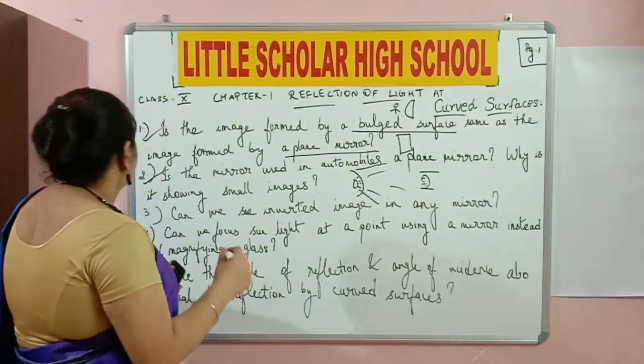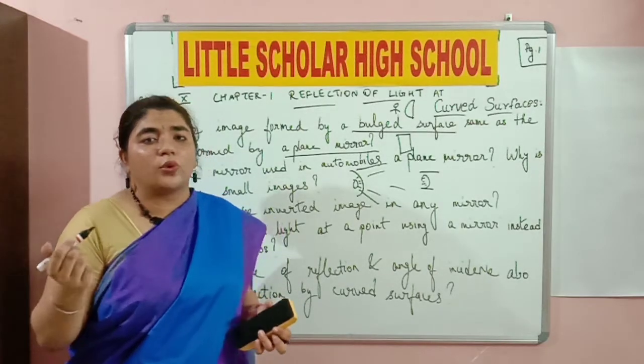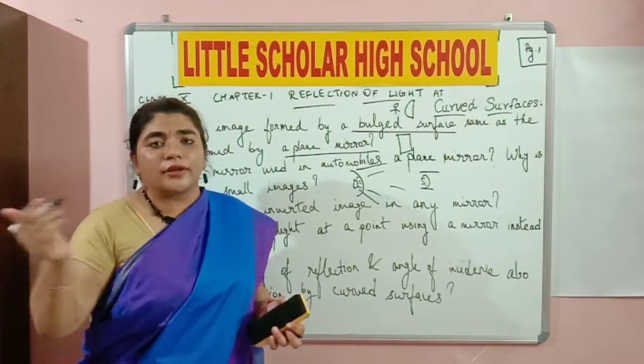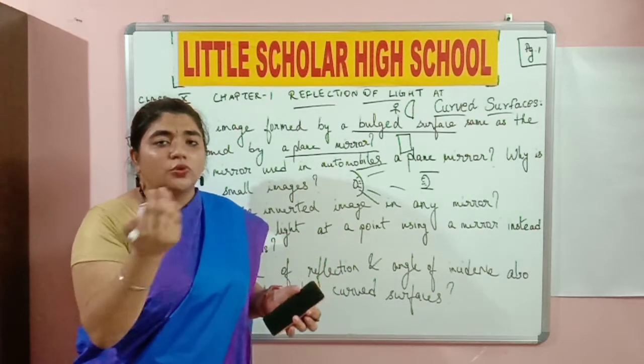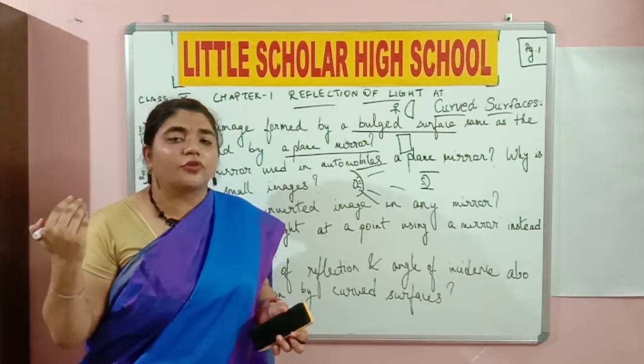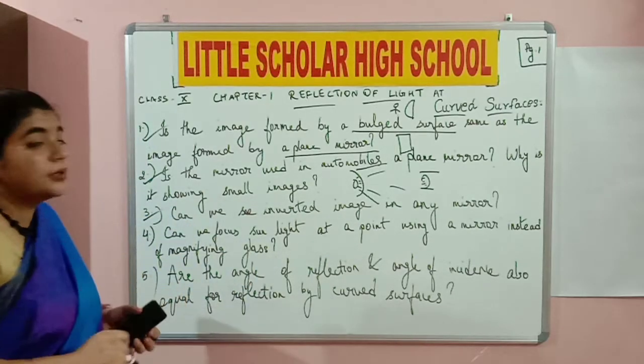So definitely, to prevent accidents also, if you have a truck coming from behind and you have to give it a side so that it goes away and you are at a safer place, you need to know which kind of vehicle is coming from behind. Okay, so here, point number 3.